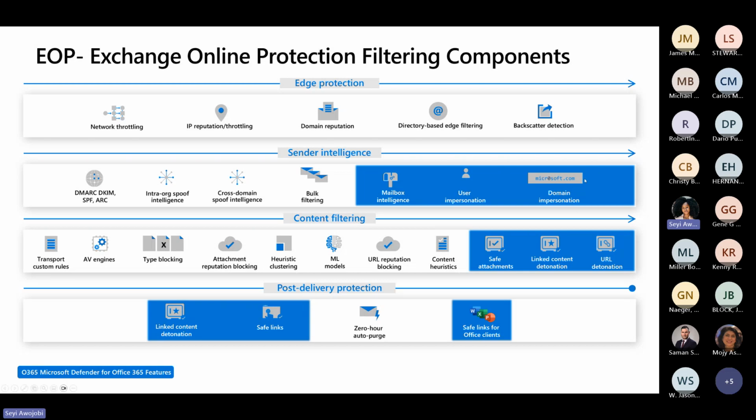The next piece here is domain impersonation, where, just like we see in the picture, we want to make sure we can protect your domain, such that if variations of your domain are being used to send an email, we can identify that and notify your end users. So if someone is trying to send an email and, instead of Microsoft, they use an O, or they use different variations of the original domain, we can identify that.